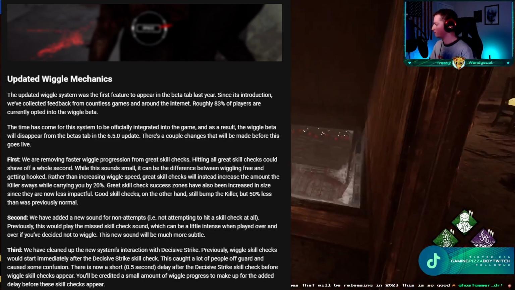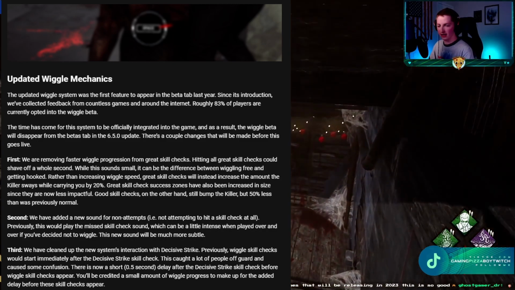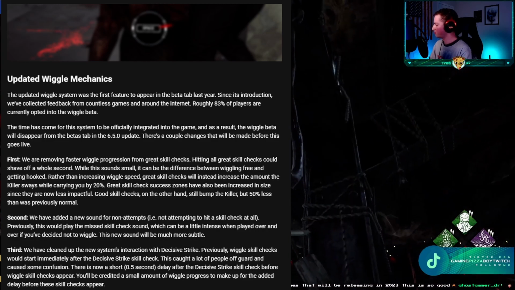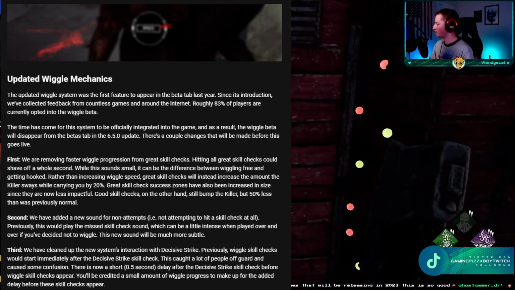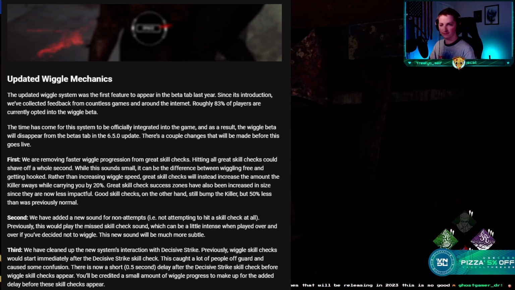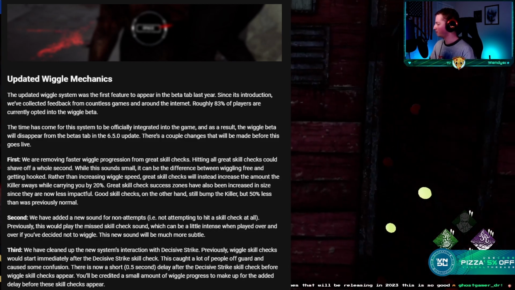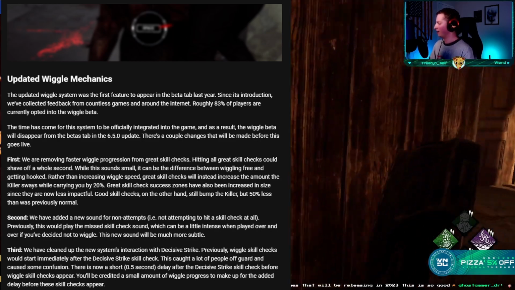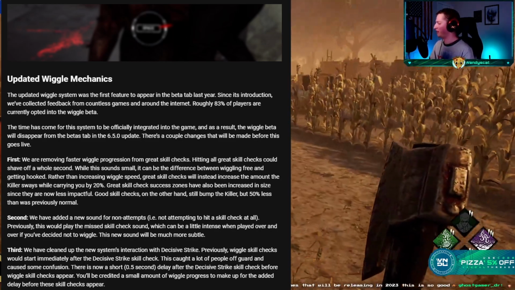So basically during this beta, every time you enter this phase while being carried, there's the good skill check line, and then there's the great one in the middle, which is the white one. Every time you time the good one, it will just do normal speed for the wiggle progression. But if you manage to time it right and keep wiggling into the great skill check section, you will speed it up a little bit more to get yourself wiggled out.